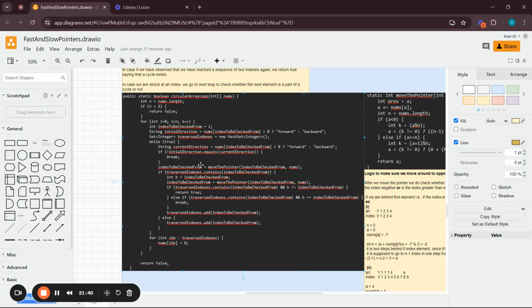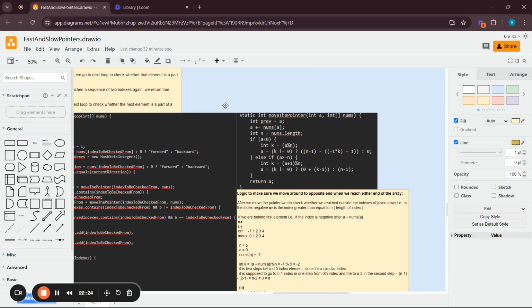To check the cycle, we have been verifying whether we have reached a sequence of two indexes again. Otherwise, we stop. We break whenever we find a change in direction of movement, or else if we are stuck in a single element loop. In those cases, we'll mark the already visited indexes as zero to save the time of redoing the logic again. And then we'll move to the next element and check whether there is a cycle or not.